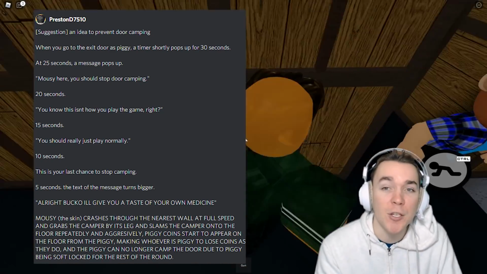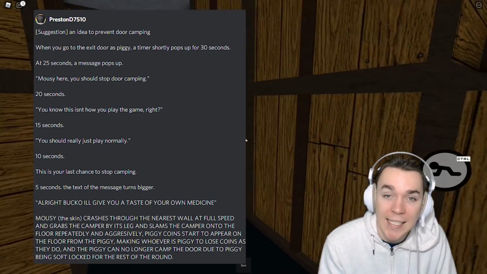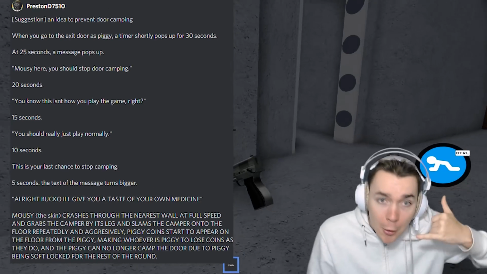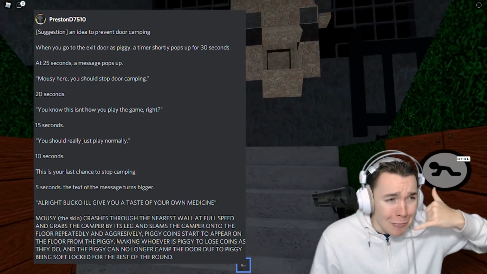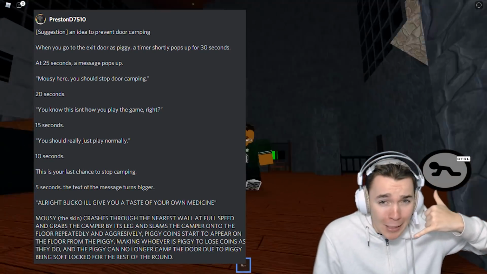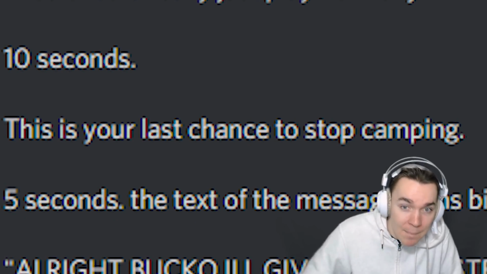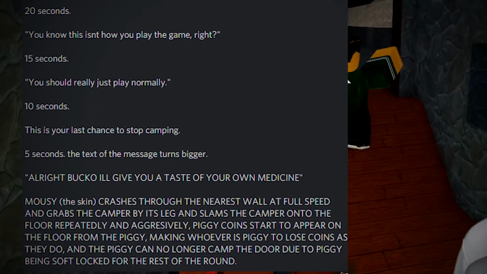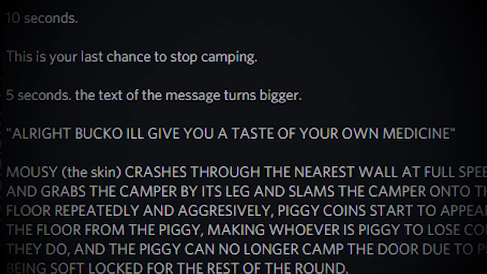An idea to prevent door camping. When you go to the exit door as Piggy, a timer shortly pops up for 30 seconds. At 25 seconds, Mousy here: you should stop door camping. 20 seconds: you know this isn't how you play the game, right? 15 seconds: you should really just please play normally. 10 seconds: this is your last chance to stop camping. 5 seconds: the text of the message turns bigger. All right, bucko, I'll give you a taste of your own dang medicine.